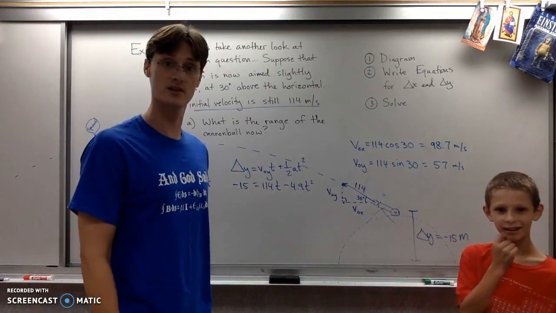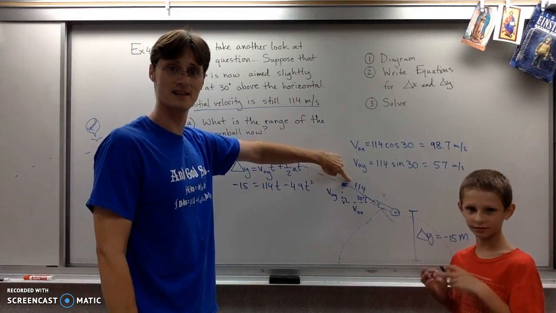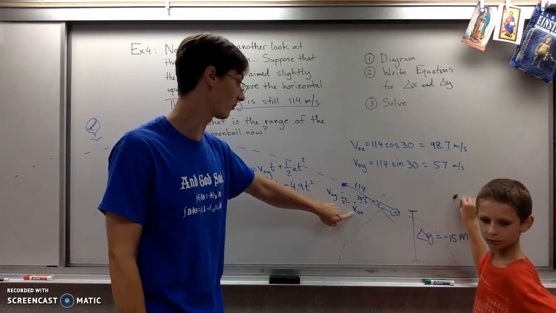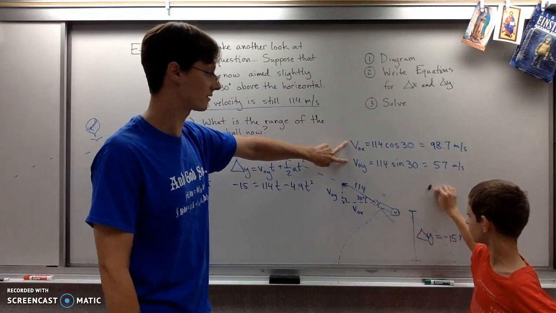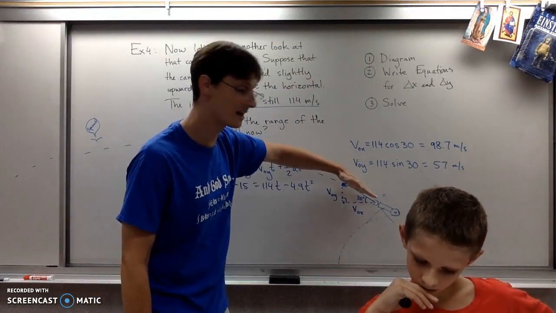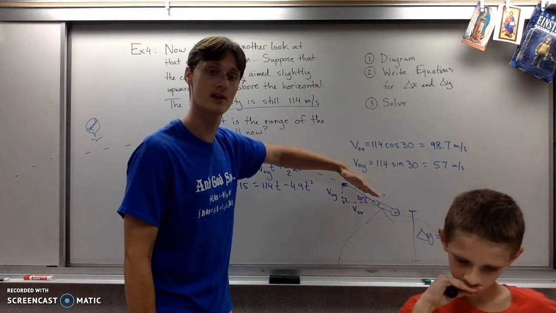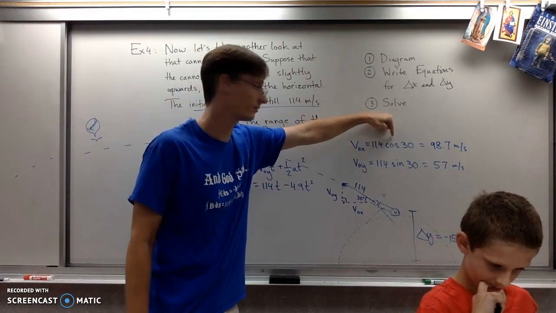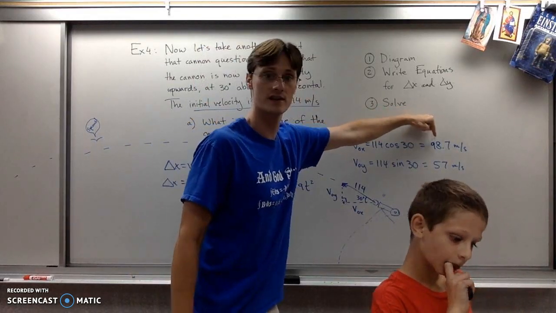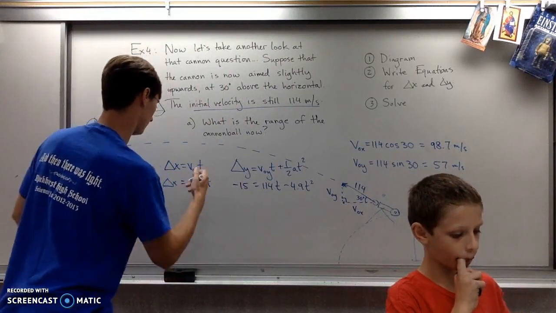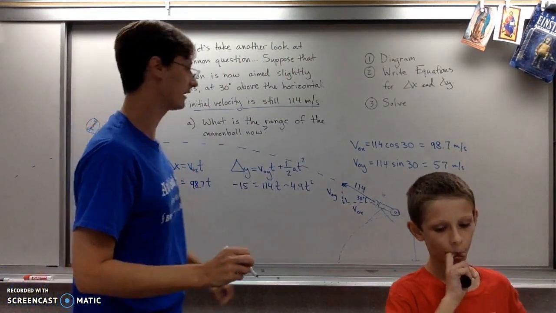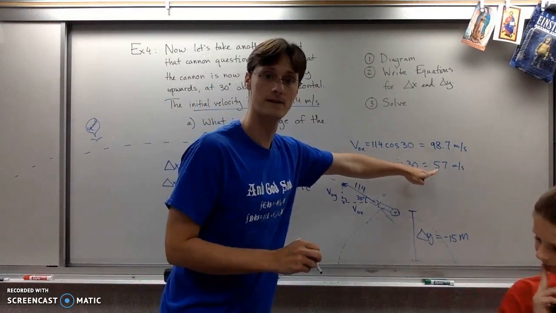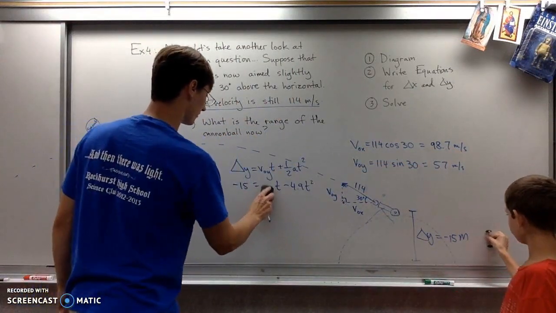This makes so much sense. The total velocity is 114 meters per second, but that's broken into vertical and horizontal components. Using trig functions, if the hypotenuse is 114, the x side is 114 times cosine 30 degrees. For v naught y, that's 114 sine 30, which is 57.